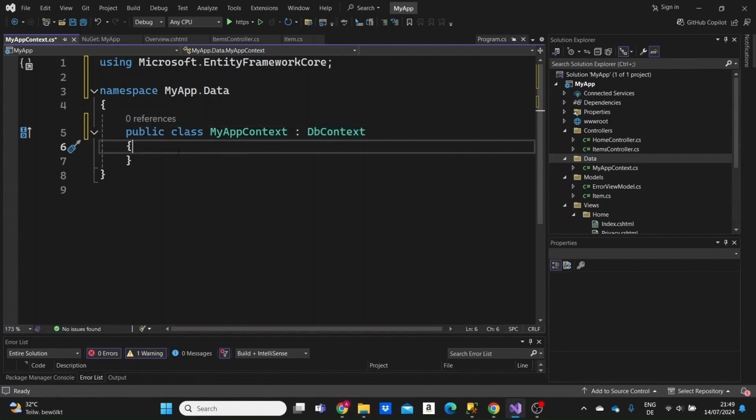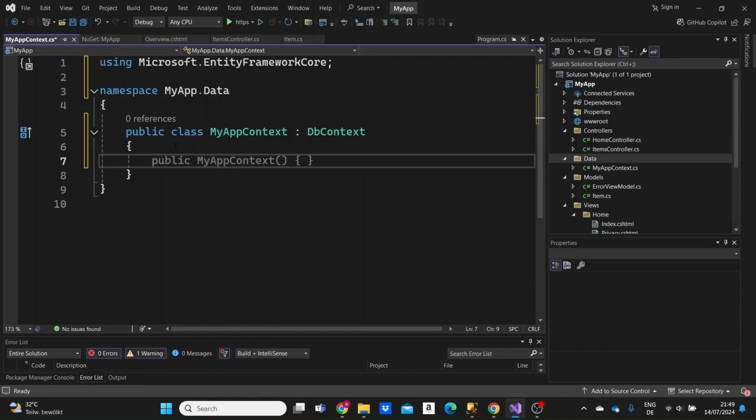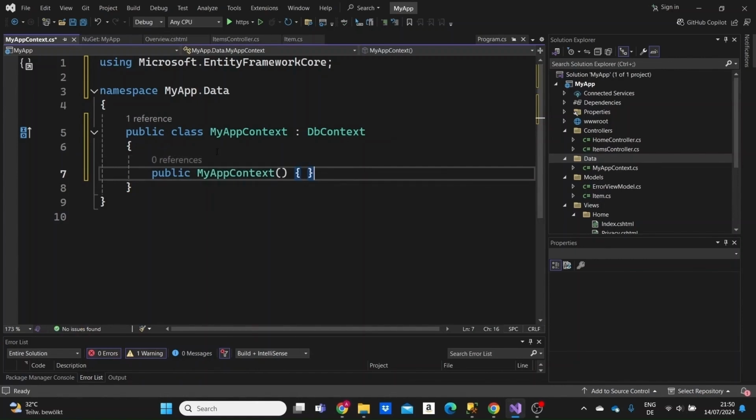them. What we're going to need after inheriting the DbContext class is a constructor inside our context class, and this will contain a few generic parameters to enable the needed configurations for our context.